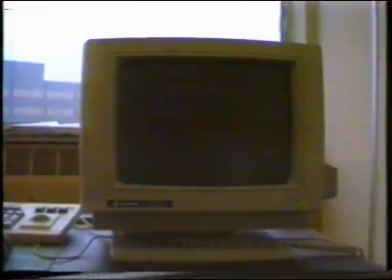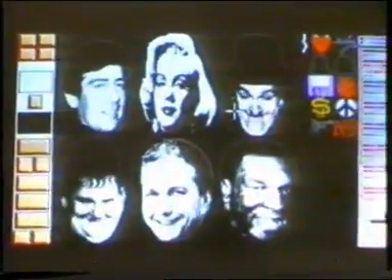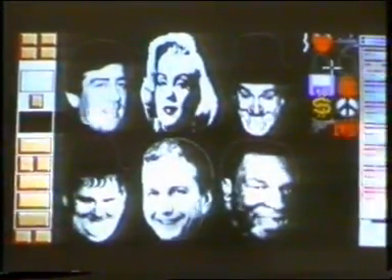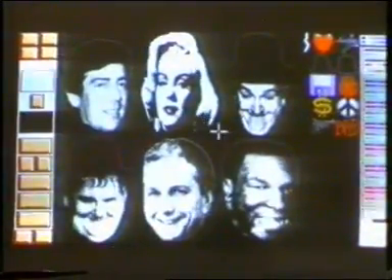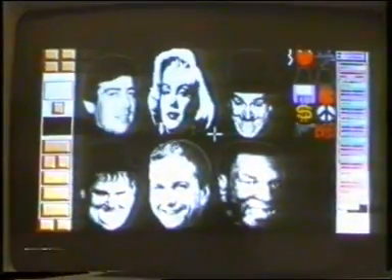Right. So first things first, I'll load up a typical screen you might use for developing a game, and show you some of the functions on that screen. That I needed to create for one of the demonstration programs we wrote for Konix. And there's a series of cut-out digitised heads and some small little sprites that are also used in the demo. Now what I can do is show you the major functions of the package with this screen as a sample.